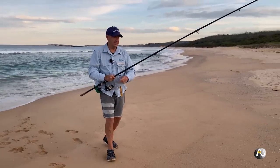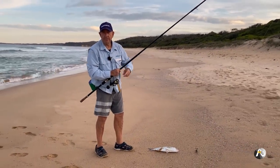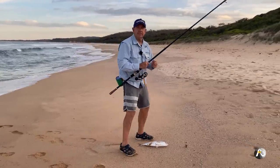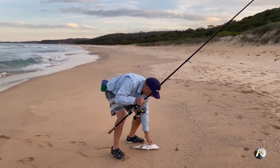This one's a little bit larger than the last one. It took the pilchard again. The last one I caught on a worm, but this one took the pilchard. And really, I'm just flicking it hardly far out at all.